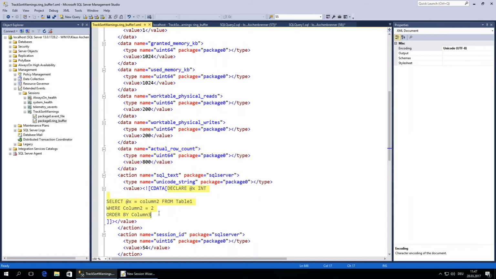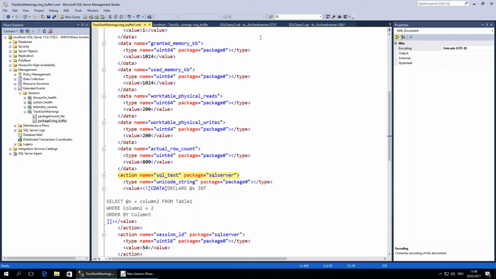and we have our SQL statement. Means the SQL statement that SQL Server Profiler hasn't provided us in any way. We have it here just as an action information. Means, as I've said, doesn't matter which extended events you capture, you have always the SQL statement.